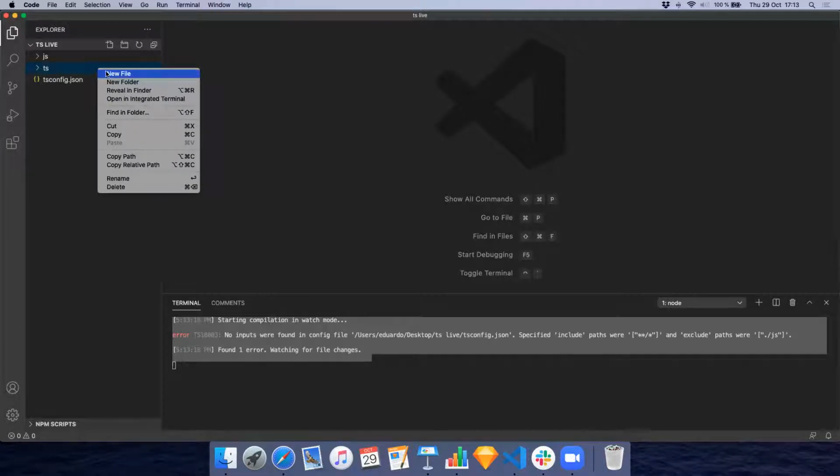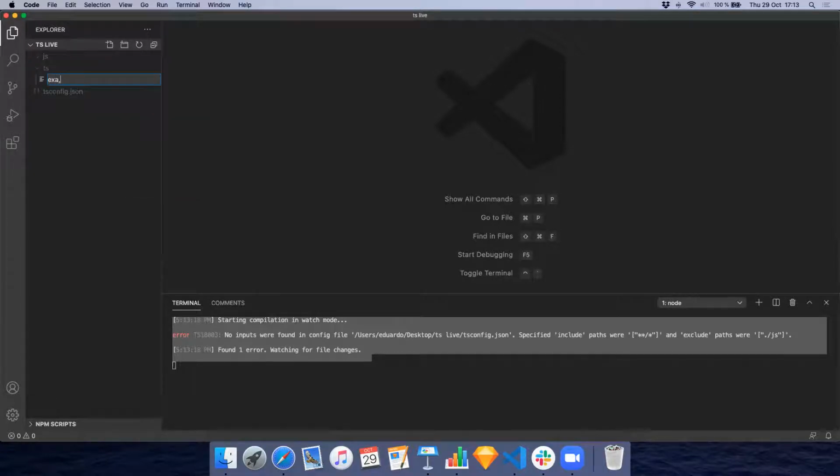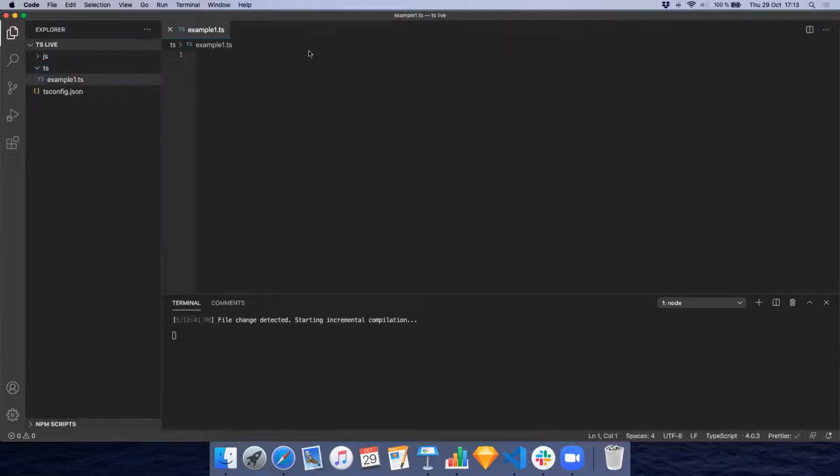So let's create a dummy file. So for example, example1.ts. Perfect. And it just created a file for us. Of course, the file is totally empty, but you can see something called use strict. That means that we're going to use a couple of features in JavaScript to enforce nice coding.